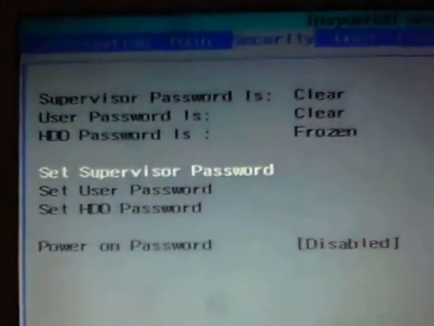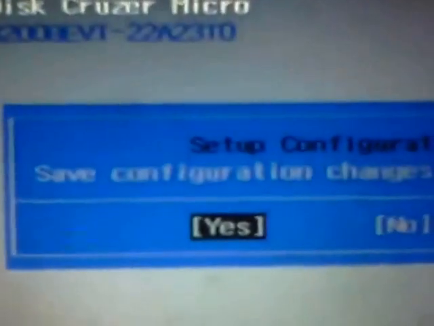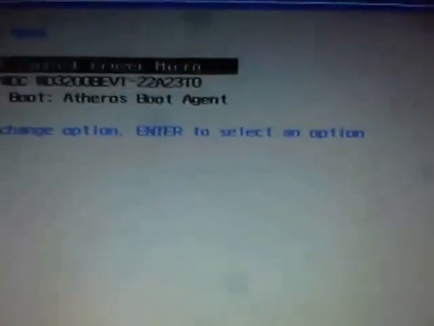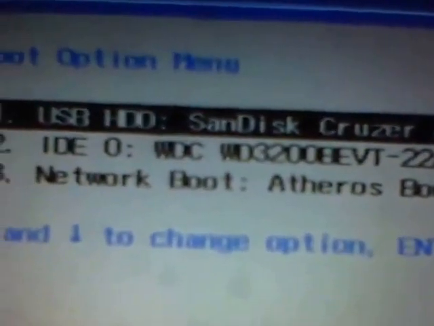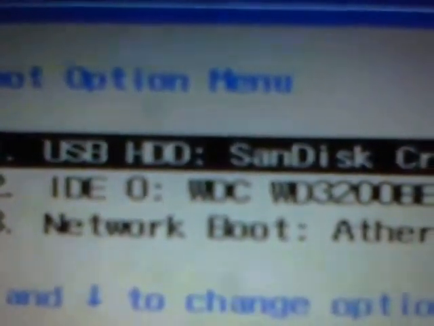After restarting, first you need to click reboot. It will reboot automatically. After restarting, you select your boot order and select your USB hard disk drive on the top. Press F10, save configuration changes and exit now. Yes. The other way is you can press F2 or Enter, according to your system, to select the drive you want to boot. So you have installed the boot manager on USB to install Android 4.2. Click Enter.